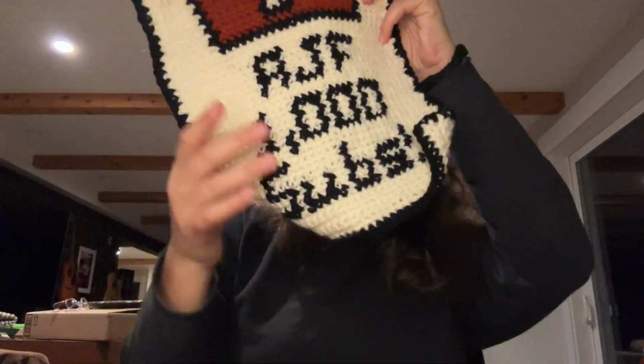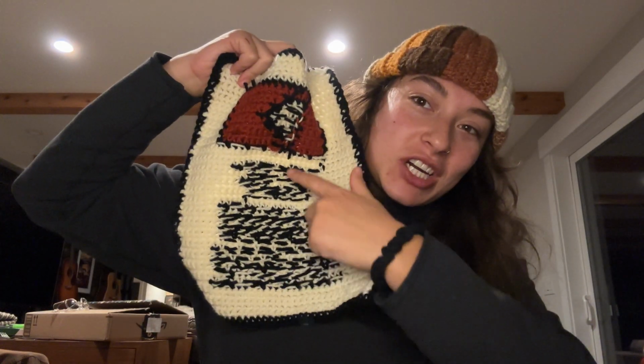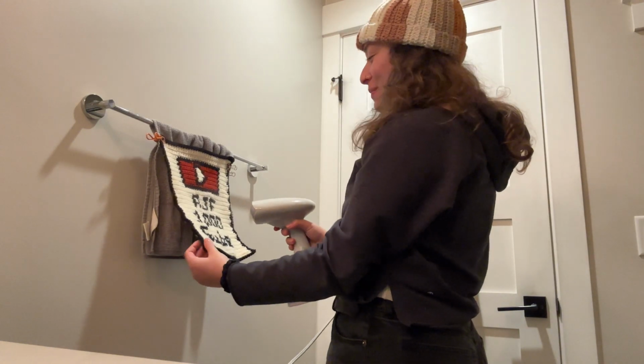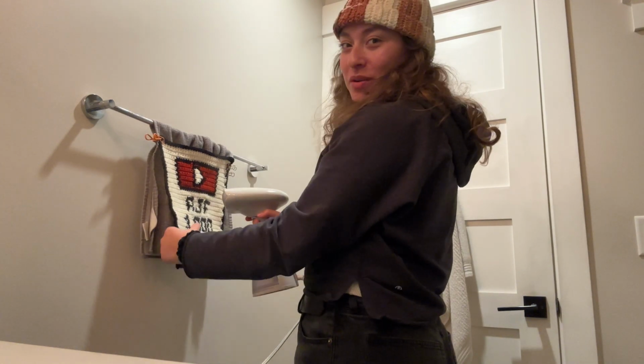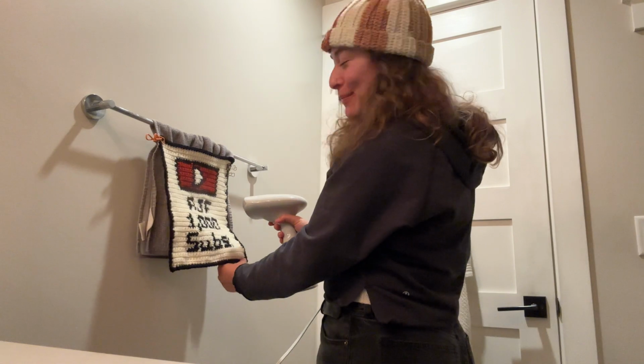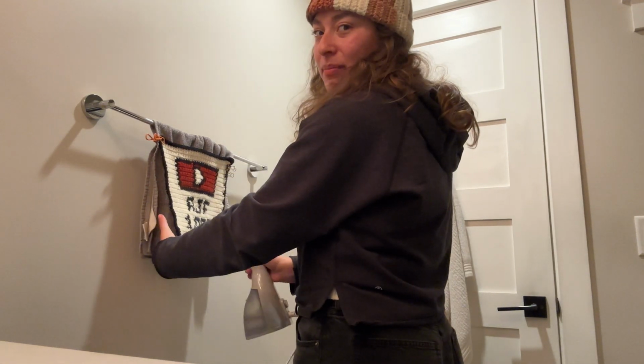This is what the front looks like, and this is what the back looks like. I did the stranded situation here, and then I did intarsia up here. This was so cool. I learned so much. Welcome to my bathroom. Sorry if the lighting's terrible in here. So it's mostly acrylic yarn, but the white has 20% wool, and I'm starting to smell the sheep. I love when I smell the sheep. I'm just trying to get it a little damp, and then I'm gonna block it on my blocking mats.